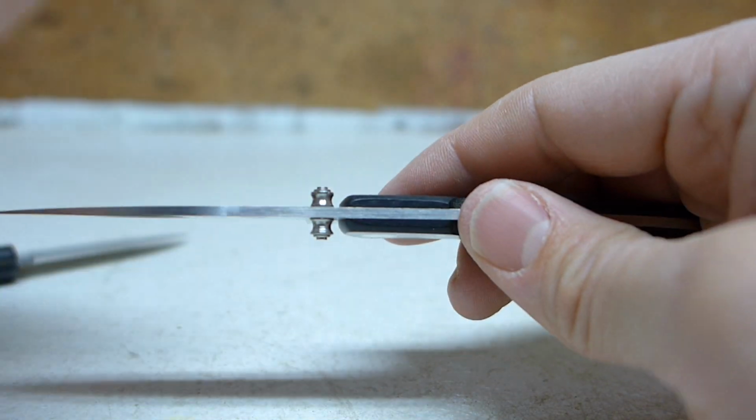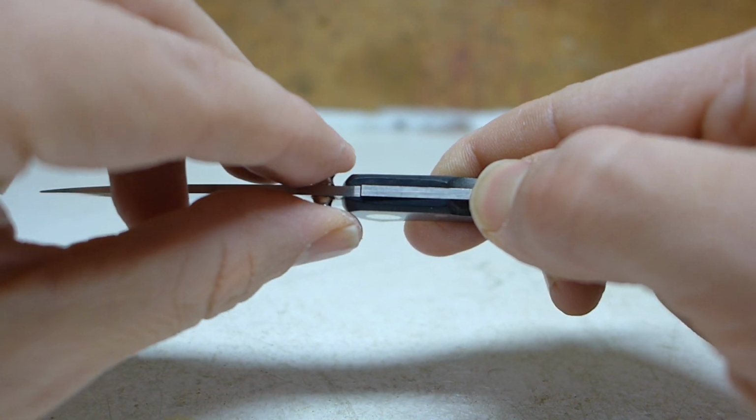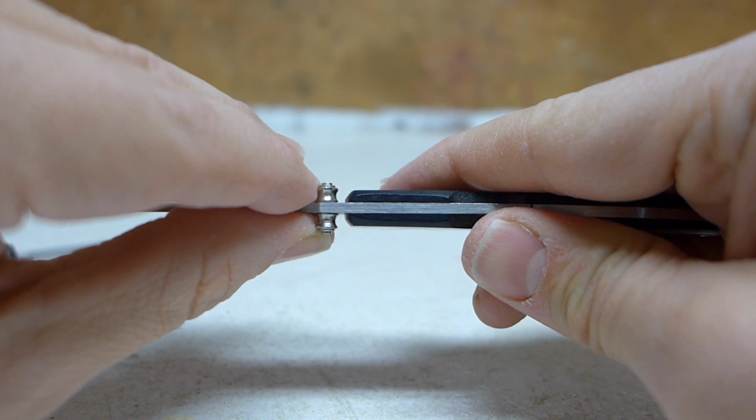Oh wait, you can't see it. It looks like one solid piece of steel, right? And you take it, you can see it there when I push the lock bar down. But there, it almost disappears.